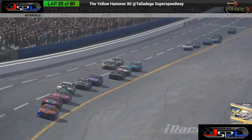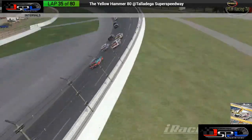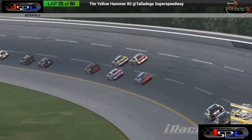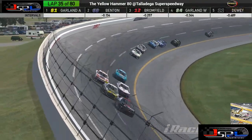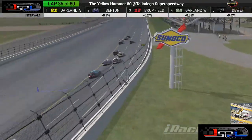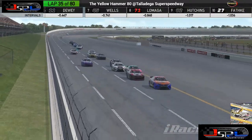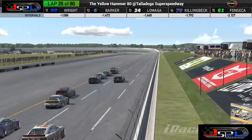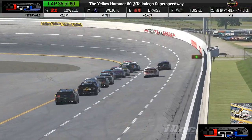So as the field works their way around currently, you can see drivers already kind of forming into those packs, if you will, trying to figure out their strategies and their mentalities. Some either want to make moves and make their way up to the front. Some want to just kind of keep themselves out of trouble and save up on the fuel. And then the rest, well, they have their choice. They either can go big or go home. That's really their only ideals.